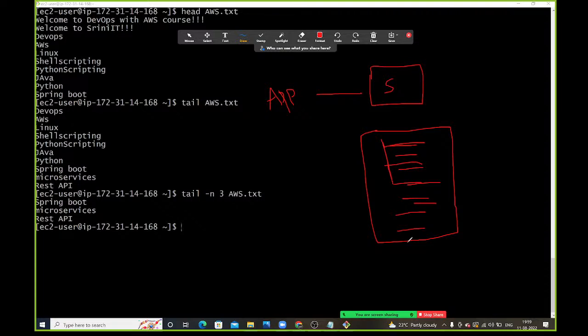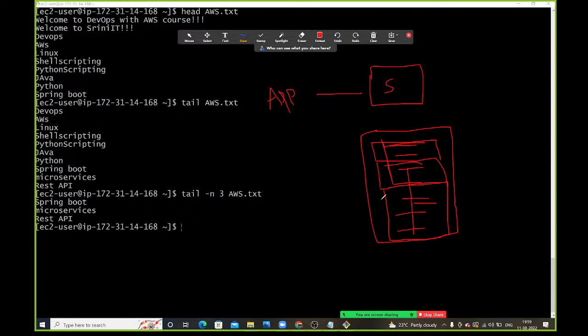If you want to see the latest log, what do you need to do? You need to use the tail option. By using the tail option, we can see the last 10 lines. Within these last 10 lines, if you can't get the information to identify the issue, what will you do? Last 20 lines: tail -n 20, and the log file name we need to give. If 20 lines also is not sufficient, then give tail -n 30 file name. Like that, from the bottom, we verify the latest logs.